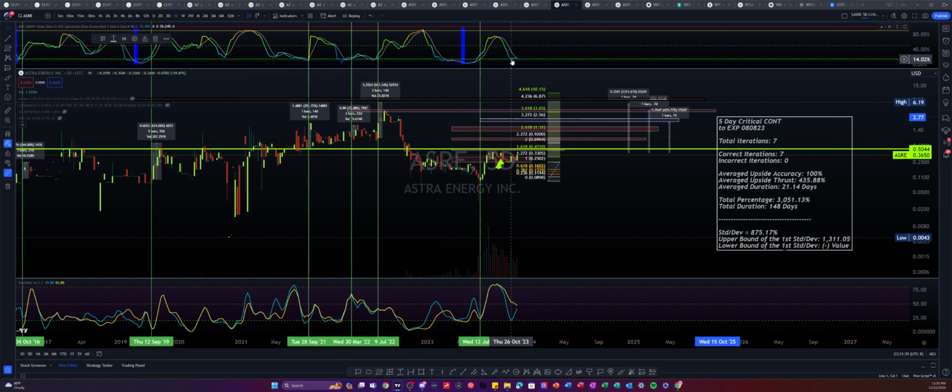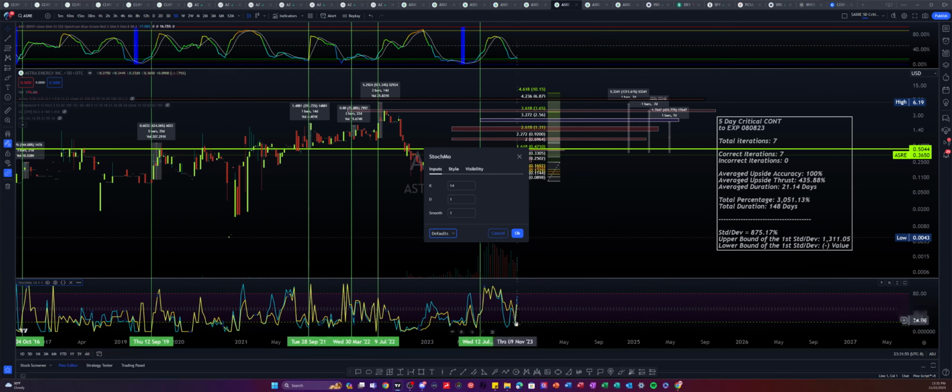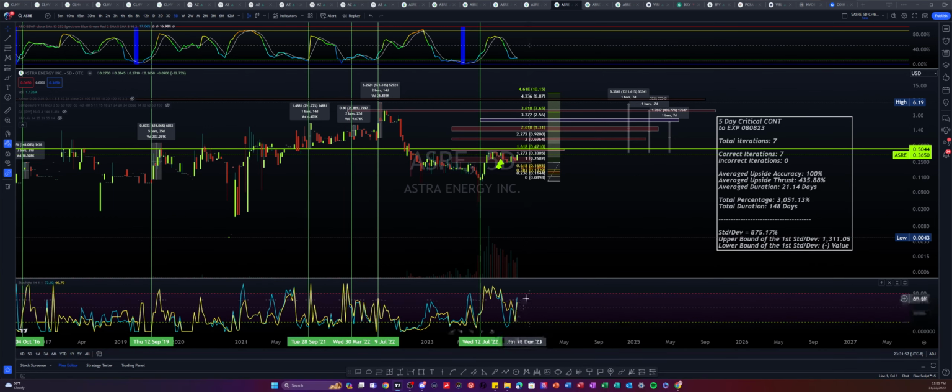And the criteria here is that we absolutely need the volatility spectrum and the moving average pivoted towards the upside, aka expanding, alongside an upside pivot of stochastic momentum. So if we finesse the information here, instead of a 3-day look back, we're going to do a 1-day look back with a smoothing factor of 1. Take a look at what's happening here, right? We're absolutely getting a massive upside, and it's in the bullish control zone. So we're already getting an early indication that this is suggesting an upside.